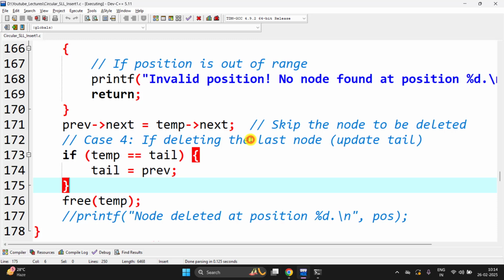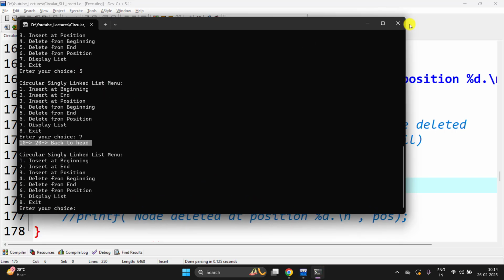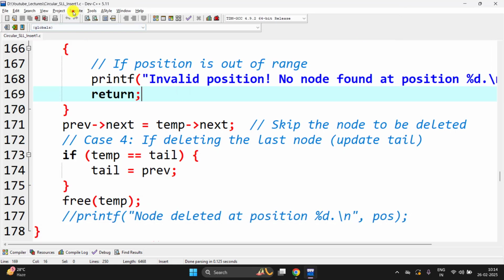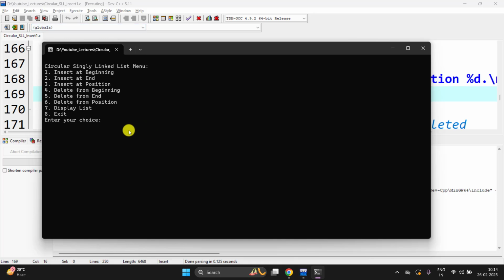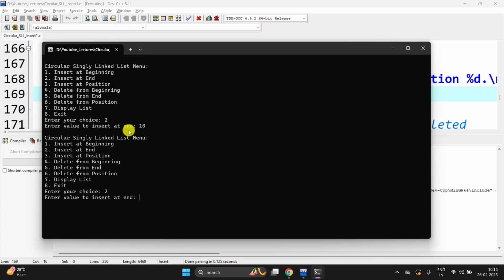I will execute this code. I will rerun this code for you.